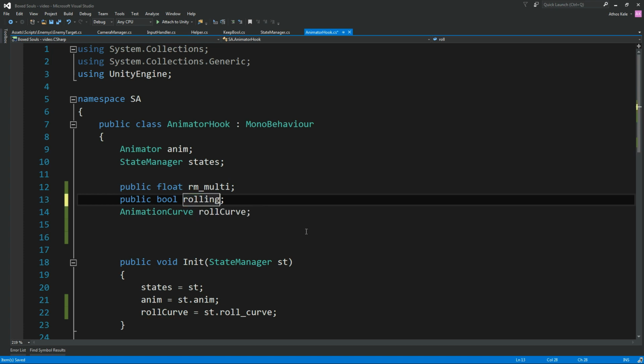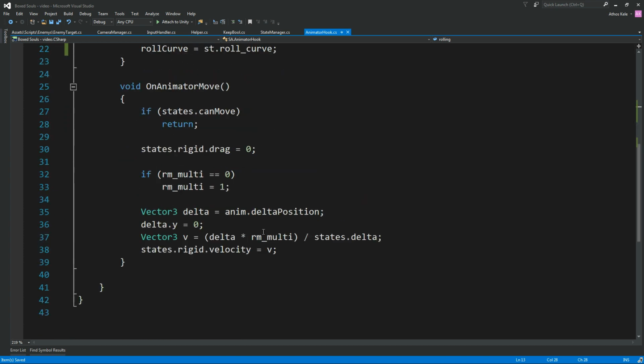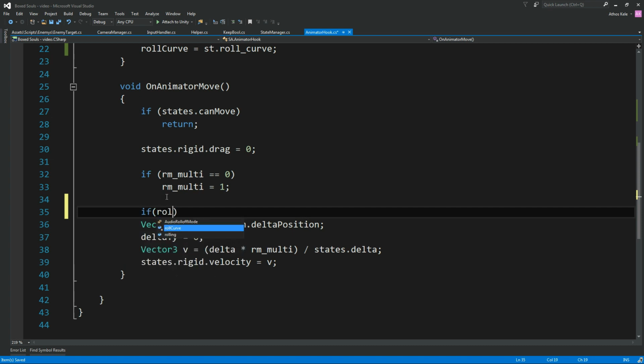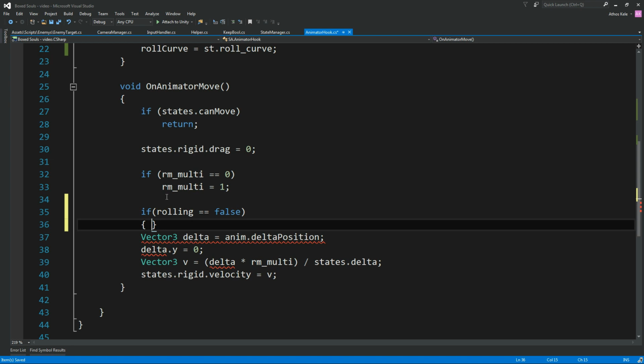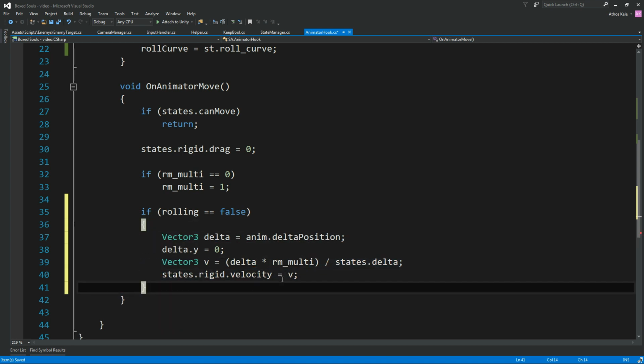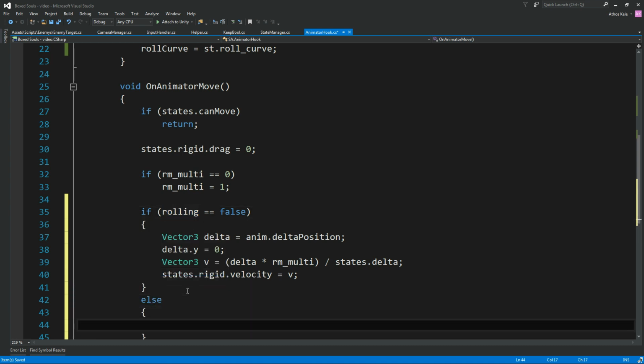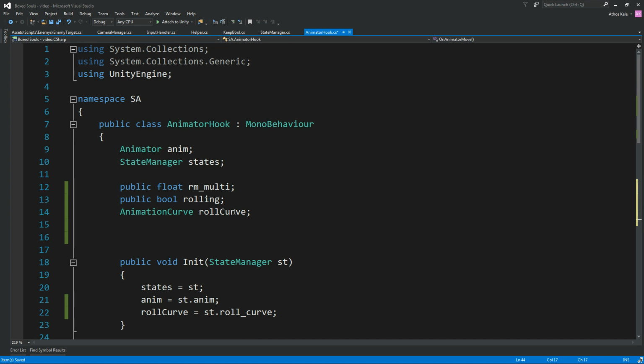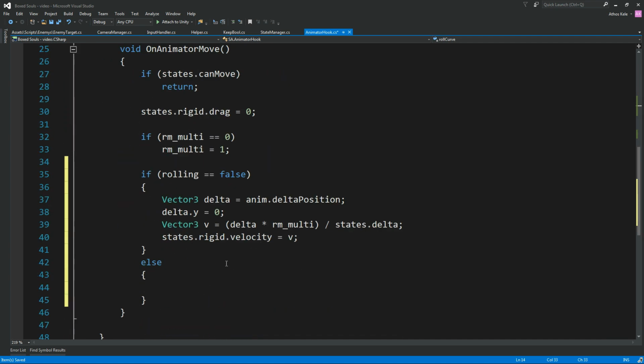Okay, so if we are rolling, let's just split it, maybe it's going to be a little bit clearer. If rolling is false, then do this. Otherwise, we're going to utilize this rolling curve.